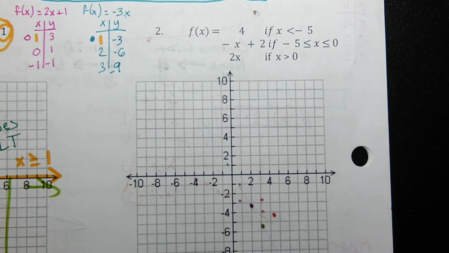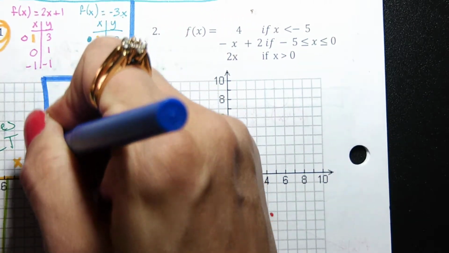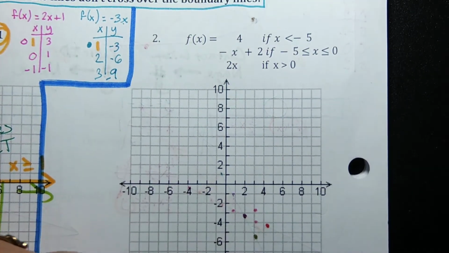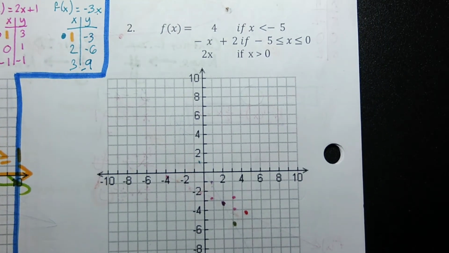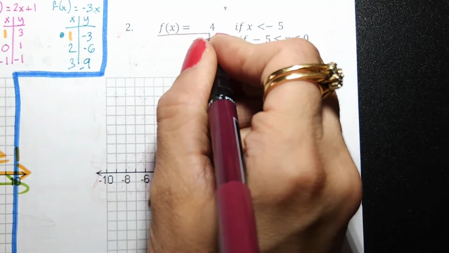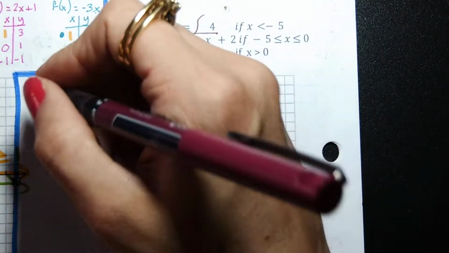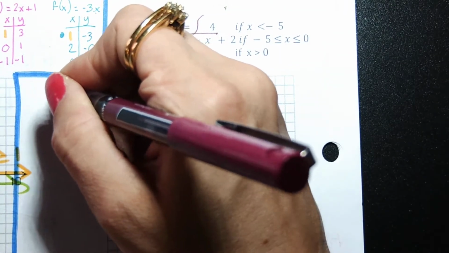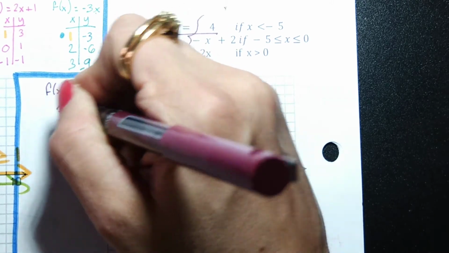And you know what, before we get too far in this, let's go ahead and just box off these tables with the first one so that we do not get confused. So this one has 4 function pieces. Function piece number 1, let's go ahead and draw that squiggle bracket again. F of x equals 4. That's going to get a table for that function piece.